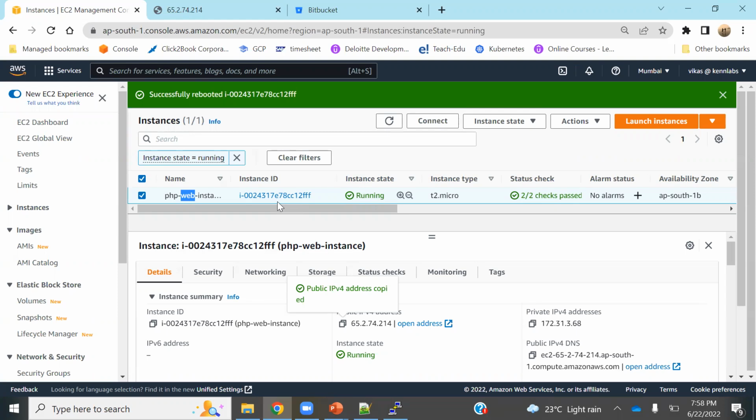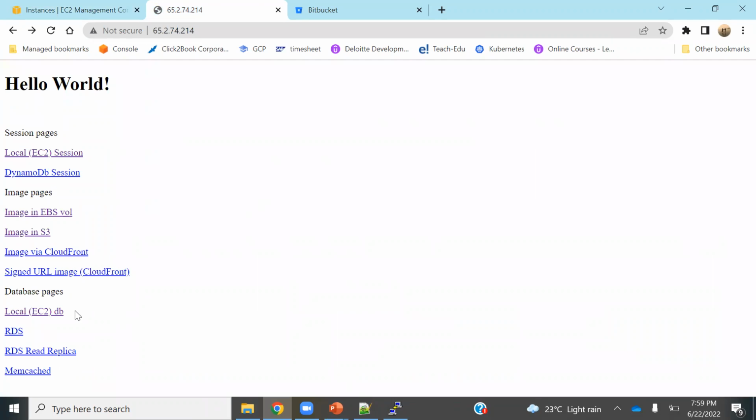I installed software like PHP and HTTPD, and when I installed HTTPD, a folder got created. In that folder, whatever code I had, I simply copied that code. For the time being, think like this. Once I've copied that code, I'm simply getting this structure. That's it.